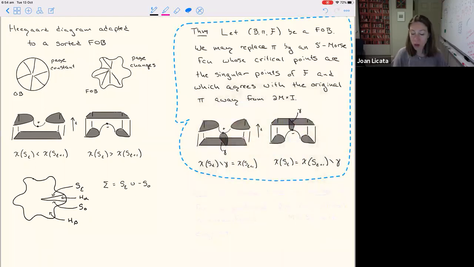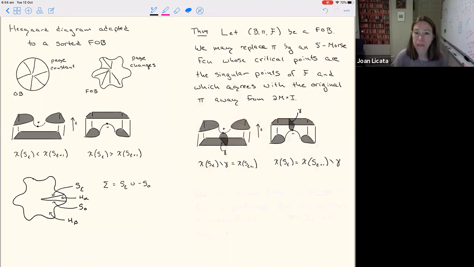Okay. We're going to mess with our open book just a little bit. If we start with a foliated open book, we can change the function pi to be actually an S1 valued Morse function. Before it was a regular function which restricted to a Morse function on the boundary. Now we're going to modify the function pi in the neighborhood of the boundary so that it's globally an S1 valued Morse function, but it has no interior critical points. The only critical points of this Morse function are the critical points on the boundary, on the restriction to the boundary that we already had.